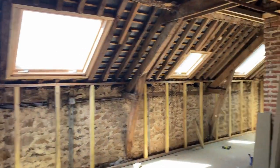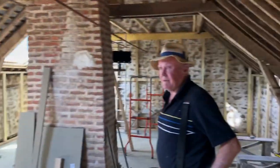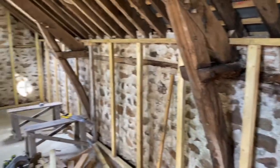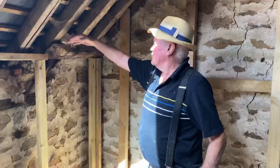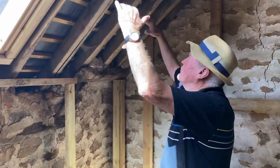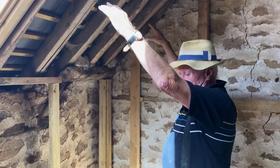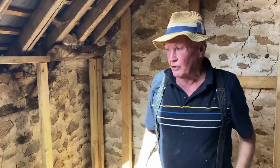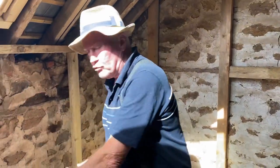Oh, so you put all the windows in? Yeah, all the windows are in. Now this stuff's all new, all this wood round here. Yes, this is stud work. You put insulation behind that. Put another timber across here like that, all the way through, so it's the same width as the plasterboard. And then put the insulation in first before you put the plasterboard on. All in back of them is rock wall.